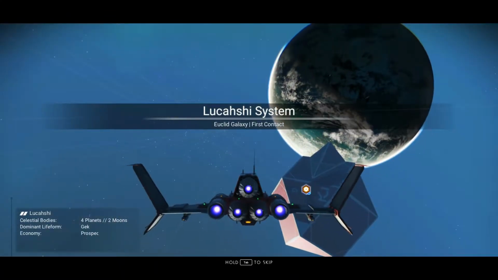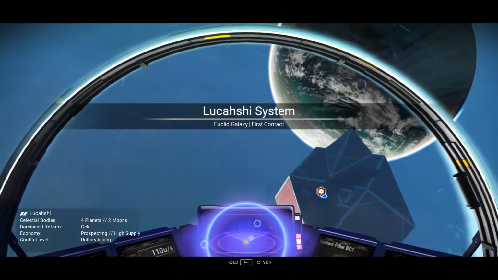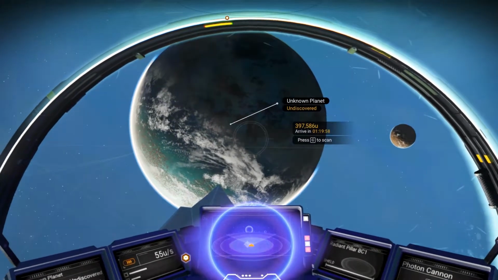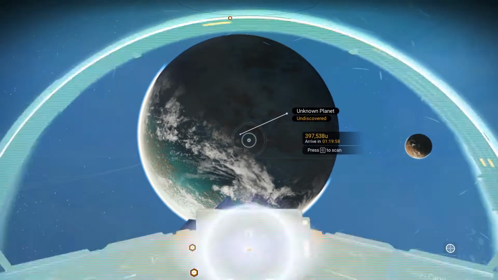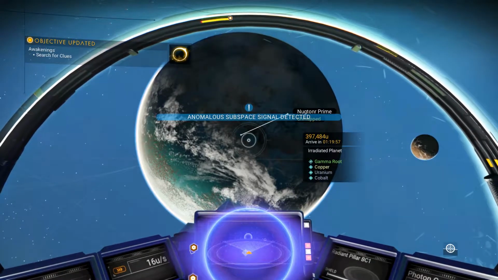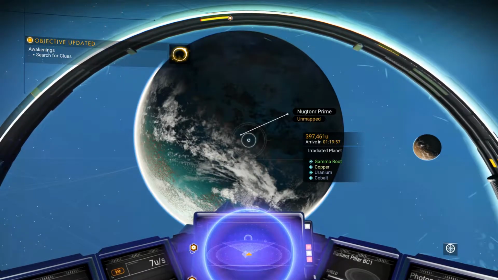And here we are. This is the Lukashi system. First time, 4 planets, 2 moons. This is a Gek society. Let's go ahead and scan some planets. Gamma root, copper, uranium, and cobalt. This is an irradiated planet.